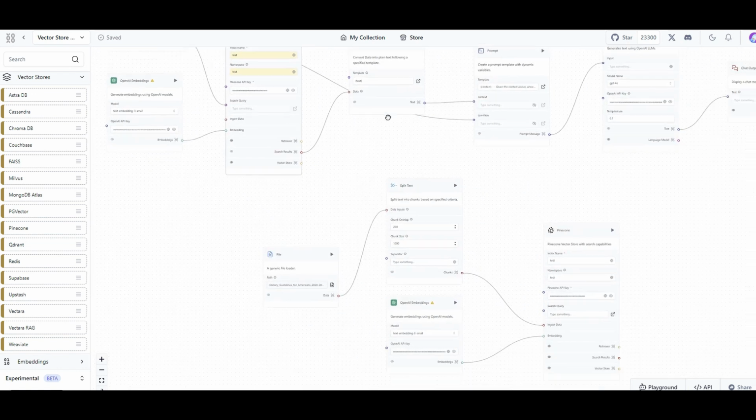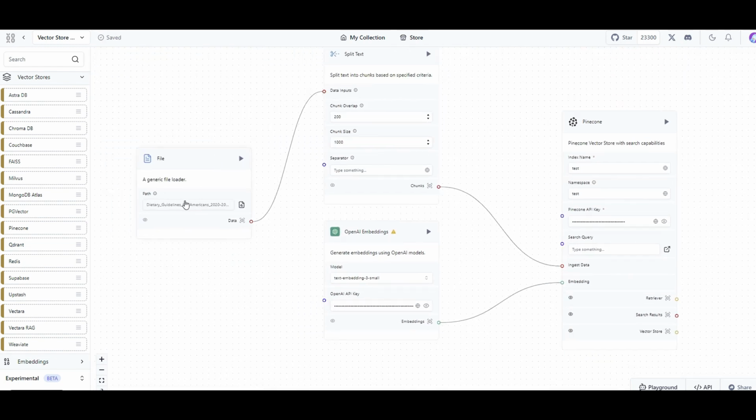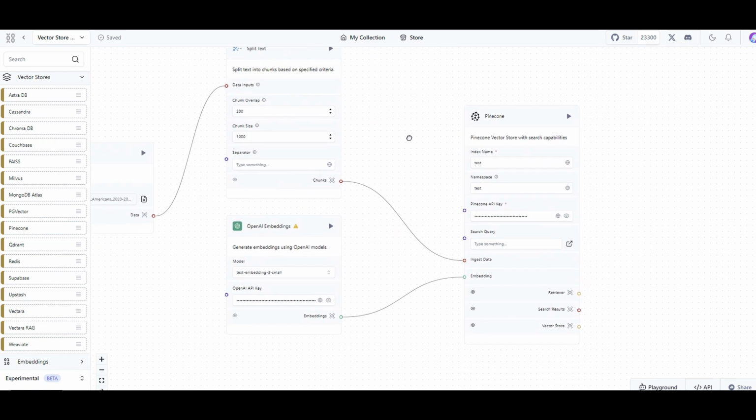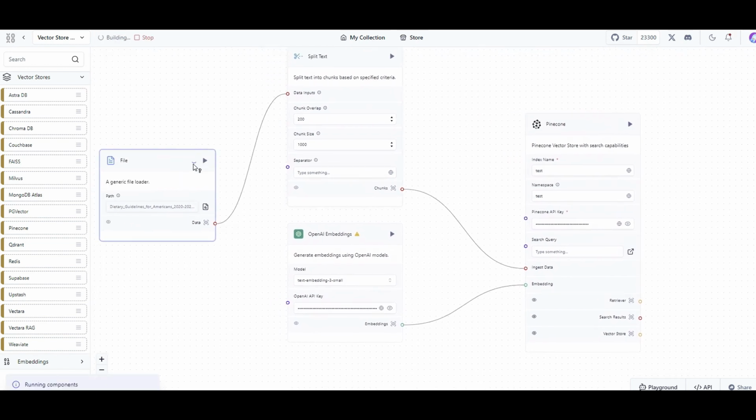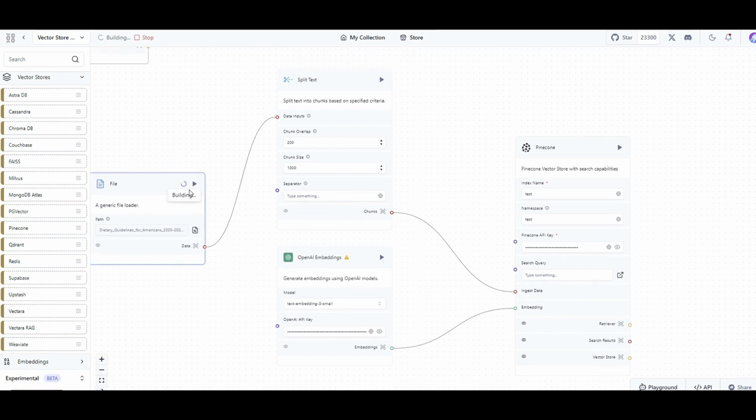So let's go back to the lower flow. This is first what we need to do to generate embeddings out of the PDF that I just showed you. So now I'm ready to actually run this. So if I run the last step, it understands that it is sequential. So as you can see, it is loading my PDF. It's gonna take a while. Again, everything just running locally on my machine.